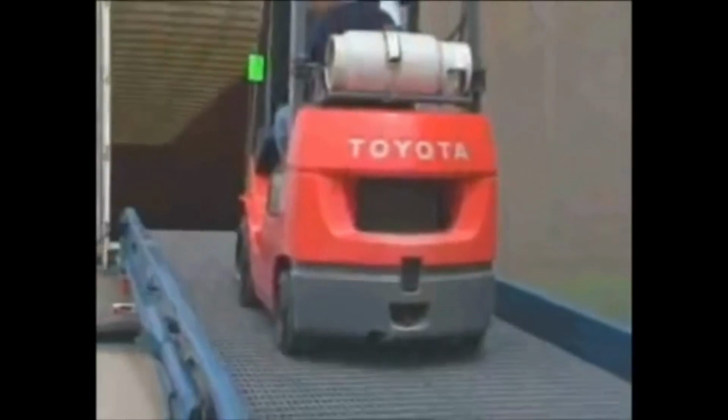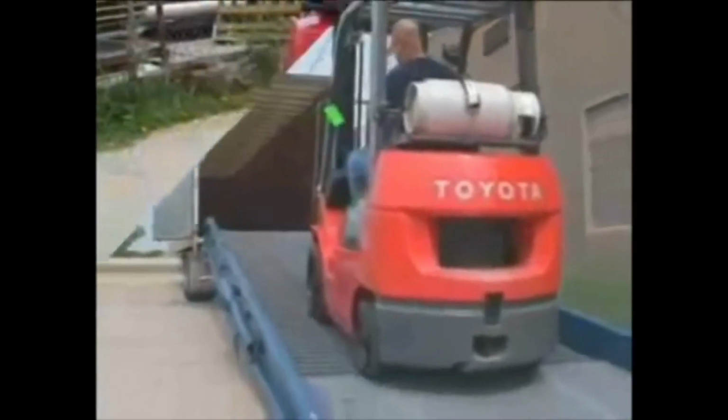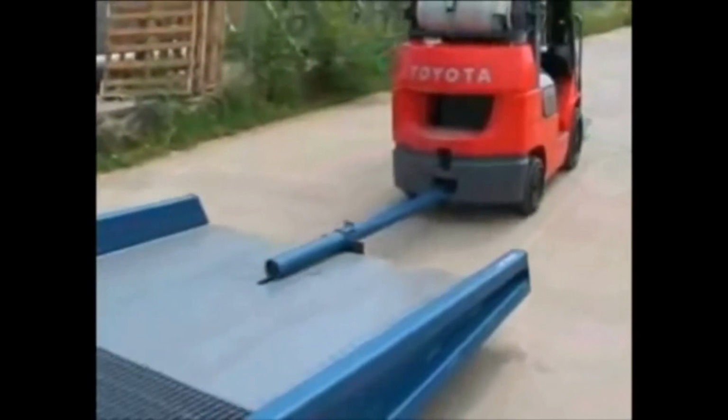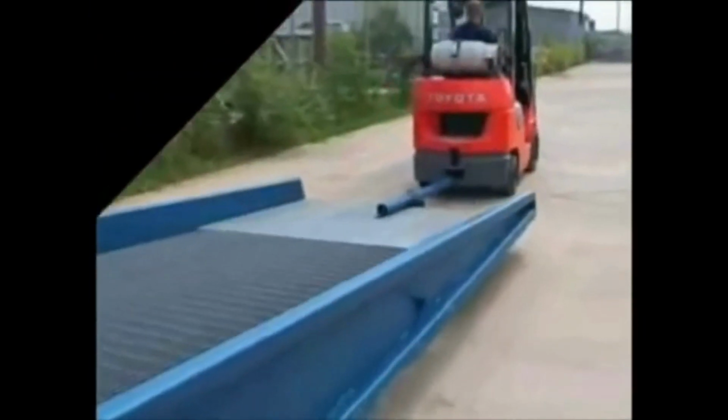Once your load transition is complete, again use this self-contained hydraulic pump to raise the ramp off the truck's tailgate. Attach the ramp's tow bar to both the Bluff Yard Ramp and your lift truck, and you are off to service another trailer.